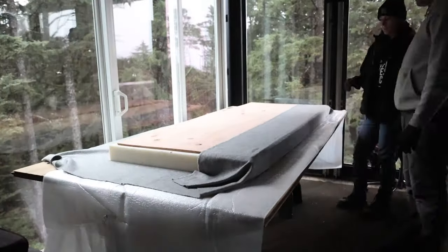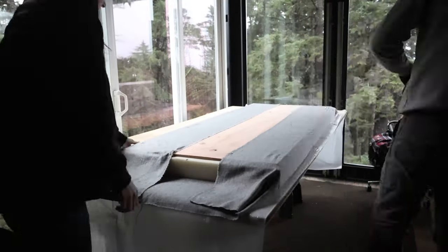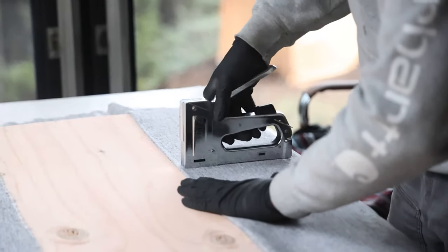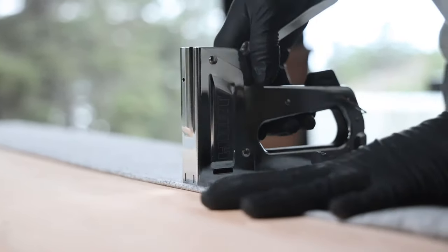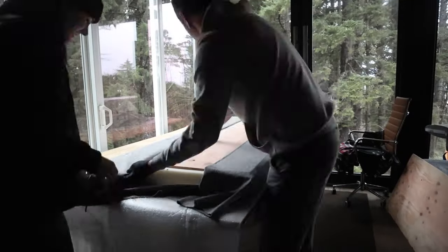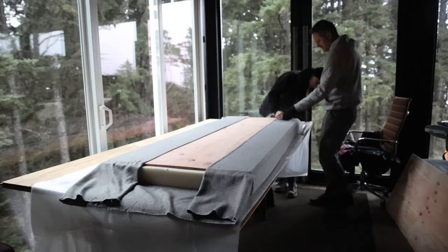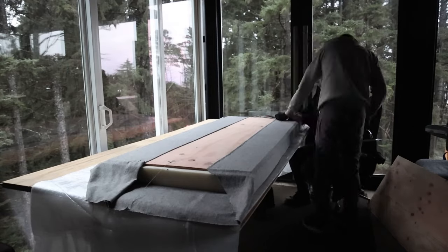We use staples and a staple gun to staple the fabric onto the plywood. That part wasn't too bad, but what was really challenging was trying to figure out how to do the corners.